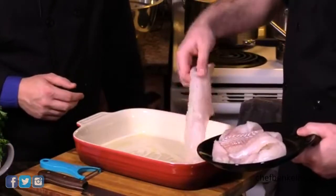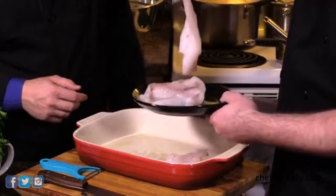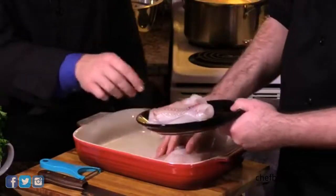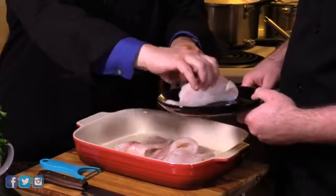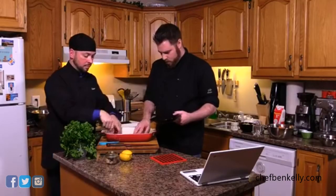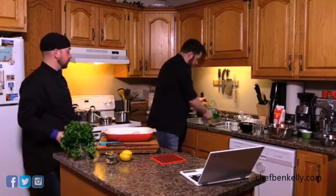And so we're just going to kind of lay them. We'll kind of fold them over a bit. Fold them over? Yeah. So I'll do these two, and then you can do the other two. Perfect. There we go. That's looking good.